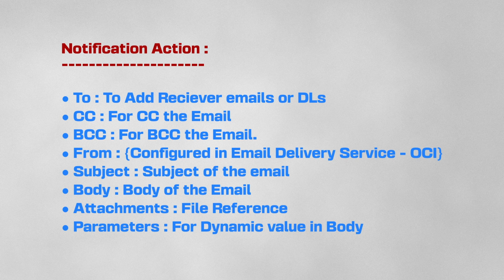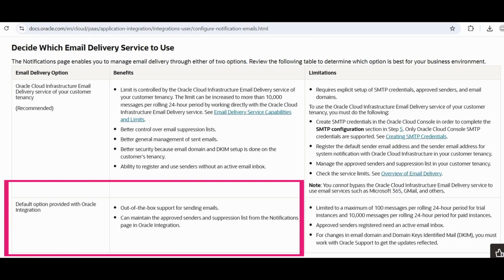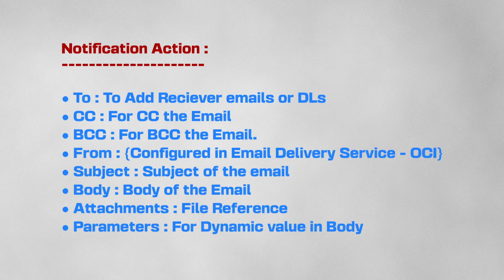Oracle provides two email delivery options, as you can see on your screen right now. In today's video, we will use the default email delivery option, which provides out-of-the-box support for sending emails without requiring custom SMTP configuration. In the body section, you can use parameters to dynamically inject values at runtime, and I'll demonstrate this in today's video.